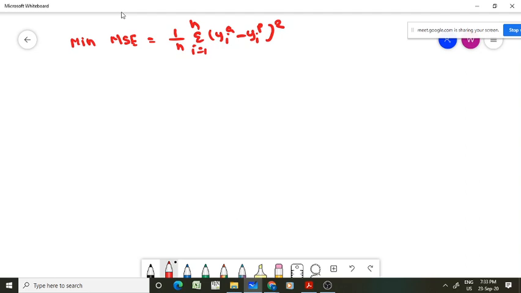Because of that reason, we are calling this an optimization problem. If it is an optimization problem, we require an optimization technique to solve it, to identify the minimum mean square error and also to identify the decision variables at which we get the minimum mean square error.